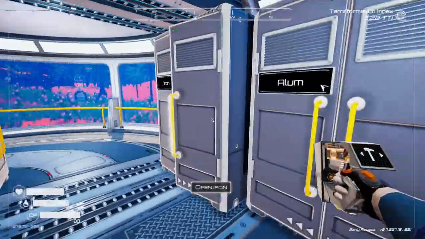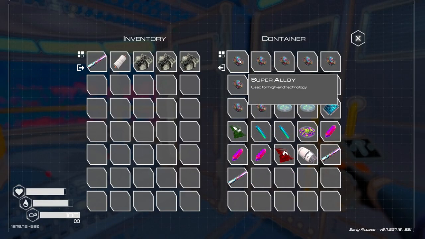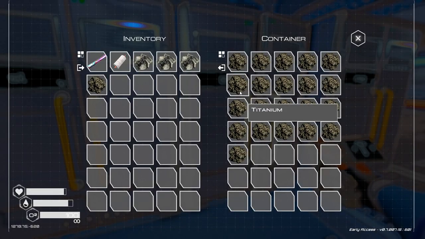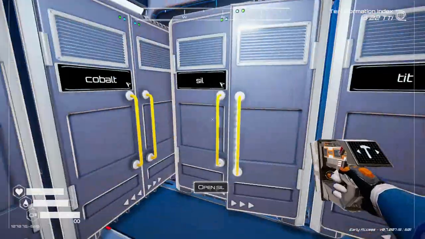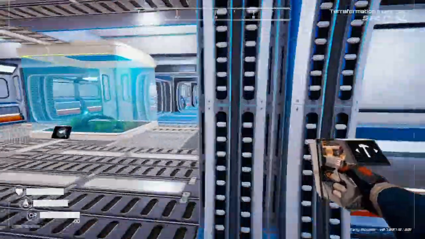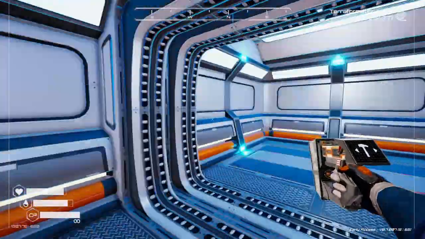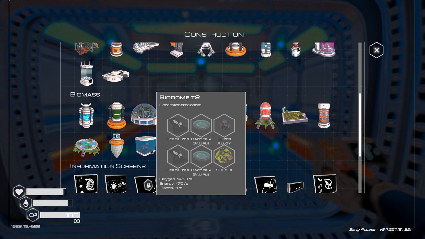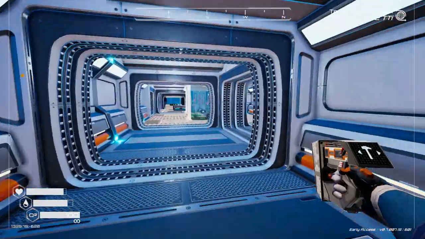So go ahead and give me a little bit more. I only have three left, so I'm kind of running out of space. Two, and then a silicone right there. Alright, so yeah, it's gonna go straight back this way. We can do the offshoots of it. What do I need for the tree again? Two fertilizer, two bacteria samples, sulfur and super alloy.